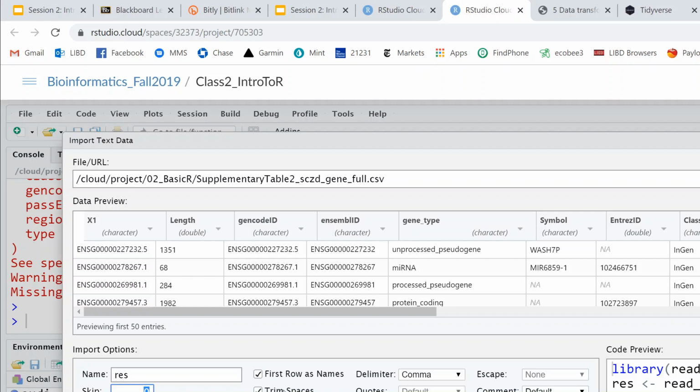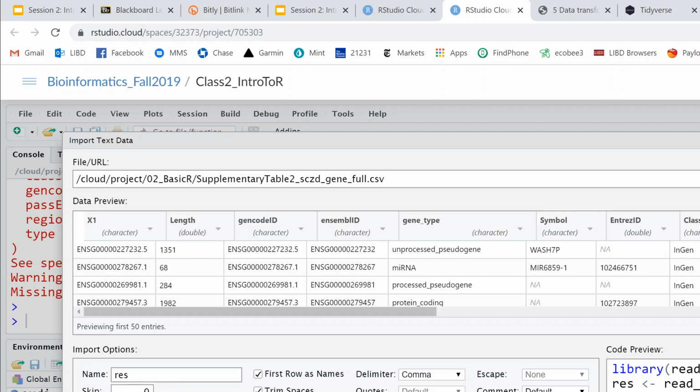This will trim that. This also asks if you want to pop it open in my RStudio session, which is just that view tab. And then some other things like what it's delimited by, what the comment variable is, what the NA variable is. There are a few things here too where you can tell it, it'll try to guess what the type of data is. So it's thinking symbols, gene symbols, are character strings. These Entrez gene IDs are double, which are numeric values, etc.